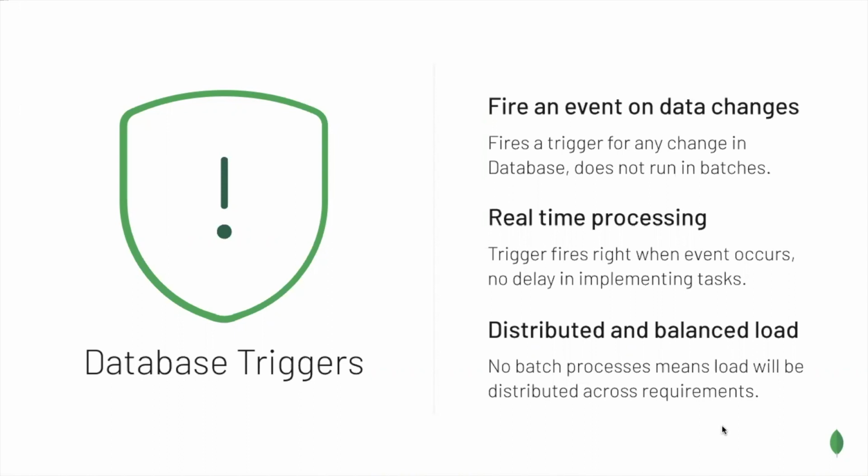So rather than having changes in batches, we can actually capture these changes in the database and run background jobs for each change. It allows us to have real-time or almost real-time processing. Whenever a trigger fires, we can run the whole pipeline for that single entity without any delay. This also helps us in distributing the load, because when a batch architecture runs, there is a big load on the system where all resources are used to process the whole batch of records.